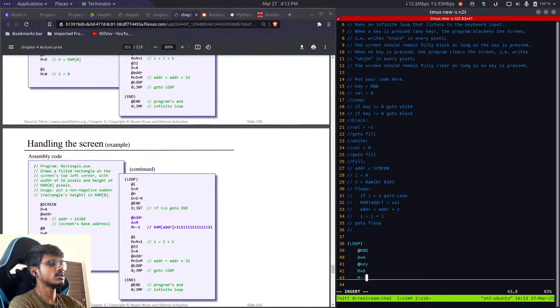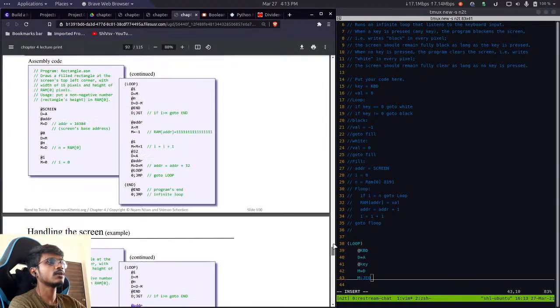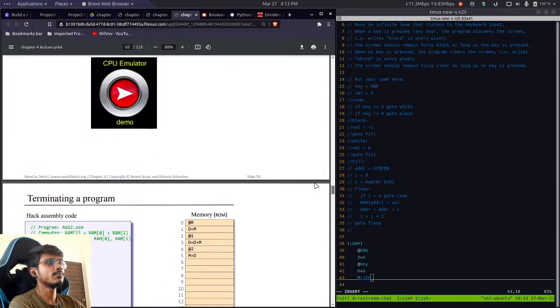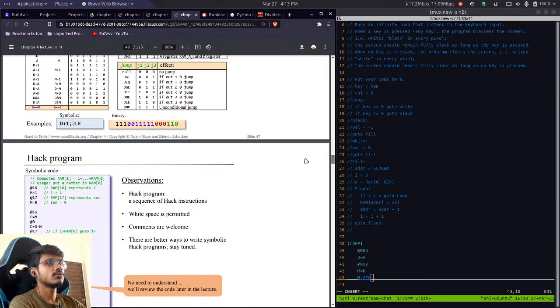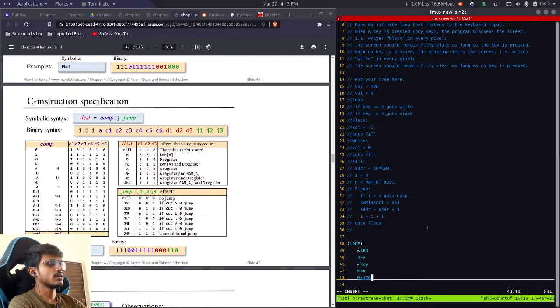So JEQ, I think that's the command. Let's check JEQ. Yeah, we are on the 100th slide. We'll get back to it again. I want to check the jump command. So what is JEQ, jump if equal to 0? So yeah, if we jump if equal to 0, where do we want to jump?